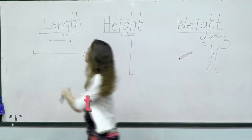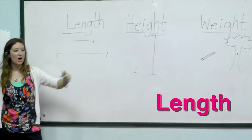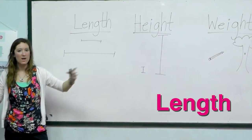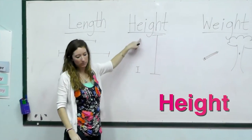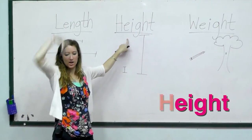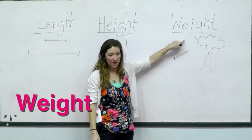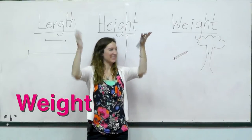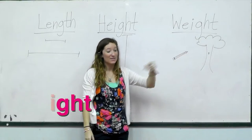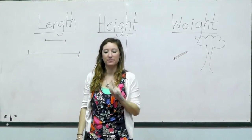All right, so. Length. Long. And short. Good. Height. Tall. And short. Good, good. Weight. Heavy. And light. Very good. All right, so today we get to learn one more measurement.